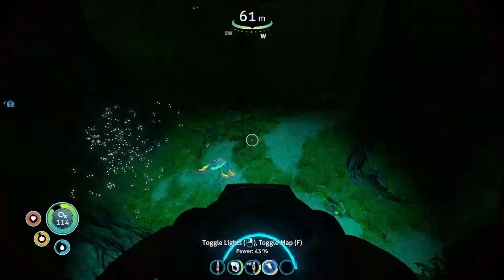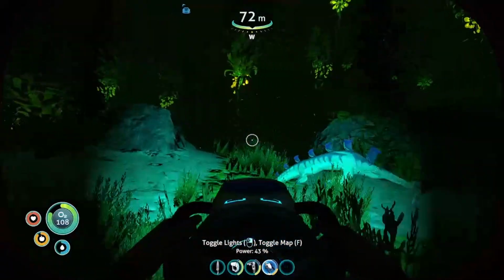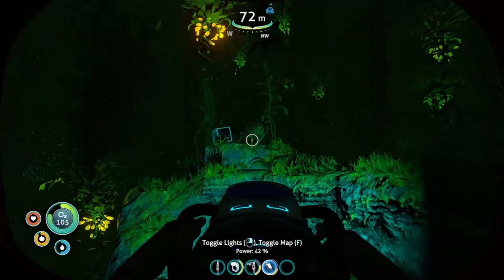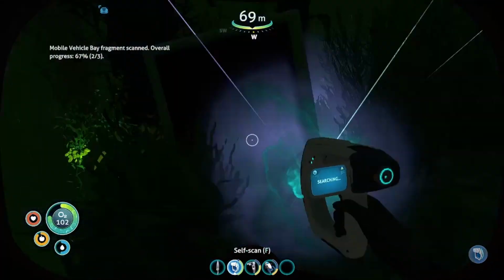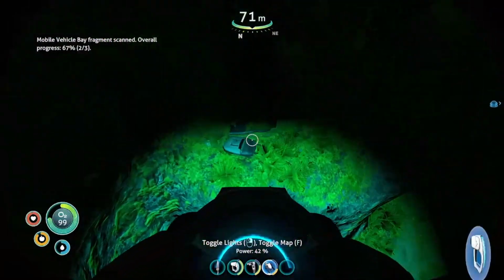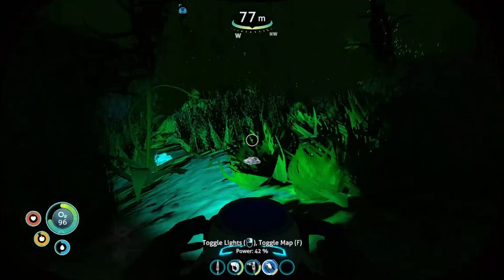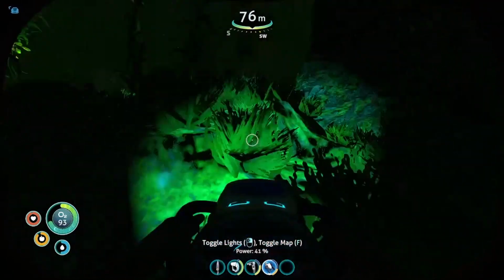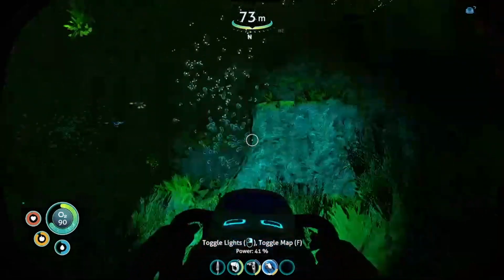And now we have to look for a smooth stone so that we can get the mobile vehicle bay fragment. More metal salvage. I'll take it just because why not? Silver. Cool, but not what I need. How much room do I have? I have an entire row in 1 slot.